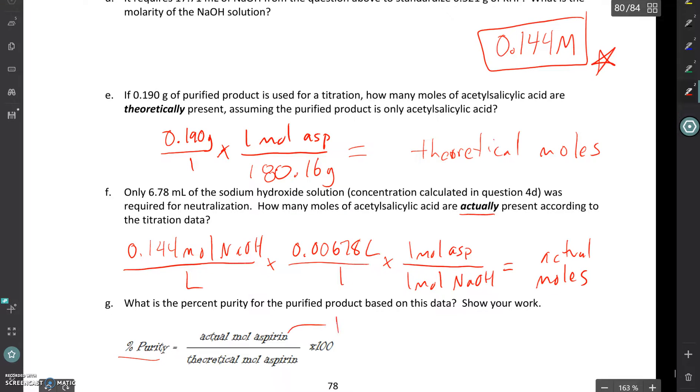Okay we're going to use this formula percent purity. The actual moles of aspirin, so again that's from the titration, divided by the theoretical moles. This is like from the mass to moles conversion. Multiply by 100 since it's a percent and we'll calculate a percent purity. This is kind of a rough way to do it but it gets the job done. One note to make. It is possible to get a percent purity over a hundred percent. So let's say you go ahead and you perform this calculation with your own data and you come up with something being 116 percent pure. Hopefully right off the bat that number doesn't make sense to you. How can something be more than a hundred percent of a substance?